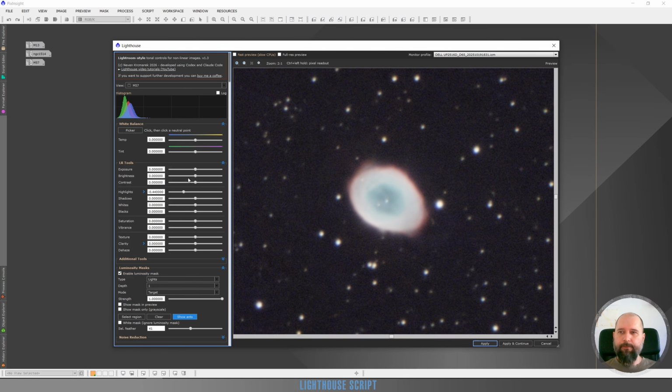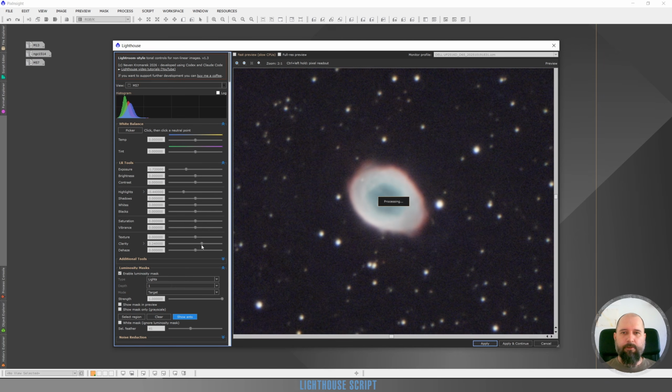First, highlights. Maybe I can do some exposure. So now you play with sliders. Sometimes the exposure will be right for the job, sometimes brightness, sometimes highlights. You don't know if you don't try it.